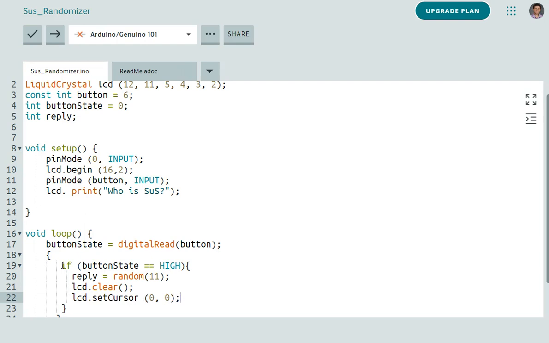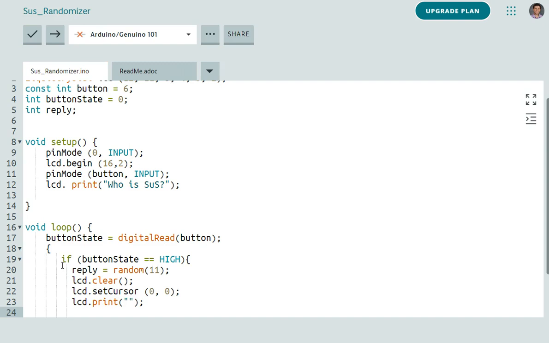Make sure you do your end parentheses and semicolons. And we can do lcd.print, and we'll have it print essentially nothing, just so it is cleared out, in parentheses, semicolon.